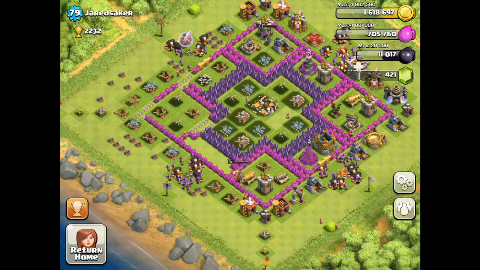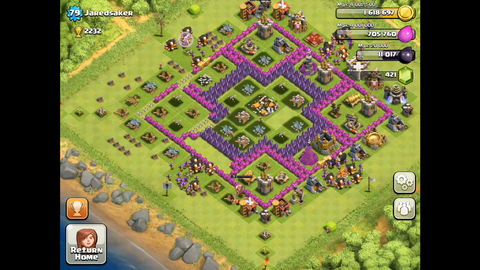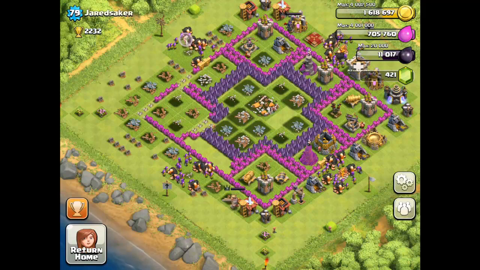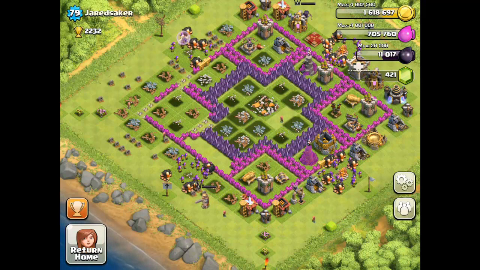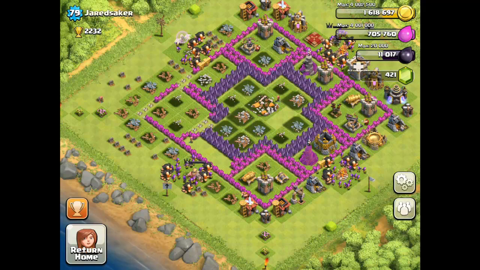It means it's easier to take on one or two of them, but at the same time, it means one, you'll have more centralized defenses, and two, it's harder to take out all of your storages. And also, a sort of side note, more centralized defenses means it's harder to 3-star you, overall. So certainly looks like you're going for trophies, so I would definitely consider doing that.